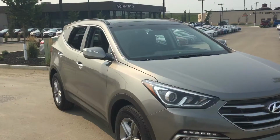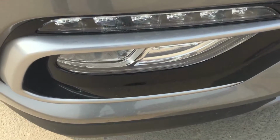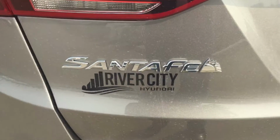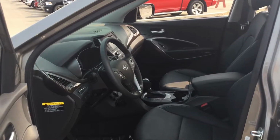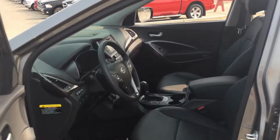This year, 2017 Hyundai Santa Fe Sport that you inquired on this morning. This will be your interior of your 2017 Hyundai Santa Fe. We'll go inside and show you more options.